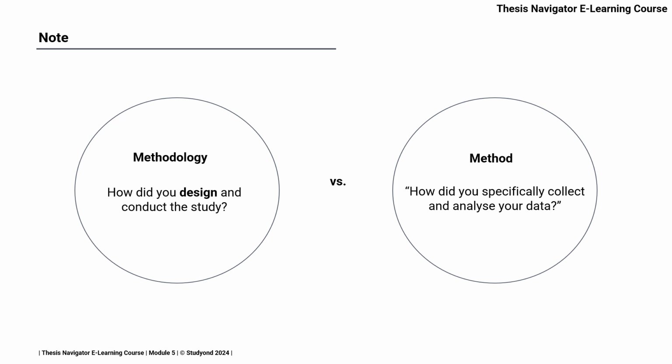Let's consider an example. Imagine you are conducting a survey on customer satisfaction in a cafe. Your methodology would be the overarching framework in which you think about the research project. For instance, whether you choose an inductive or deductive approach, what data points should be collected to yield measurable and robust results. The methodology therefore also encompasses all your assumptions about how customer satisfaction can be measured and what factors are important. The method, on the other hand, are the specific practical procedures you use for data collection and evaluation. In this case, it could be a specific survey with predefined questions.